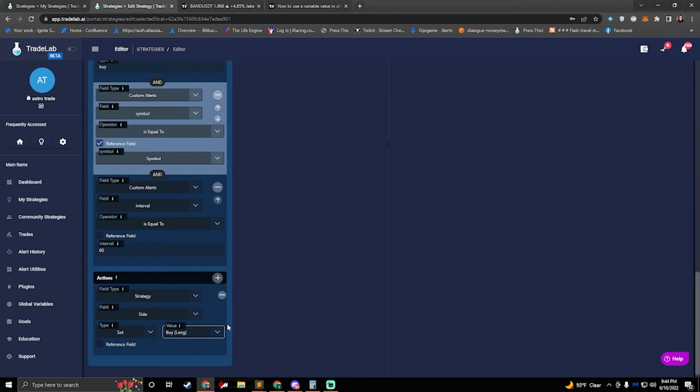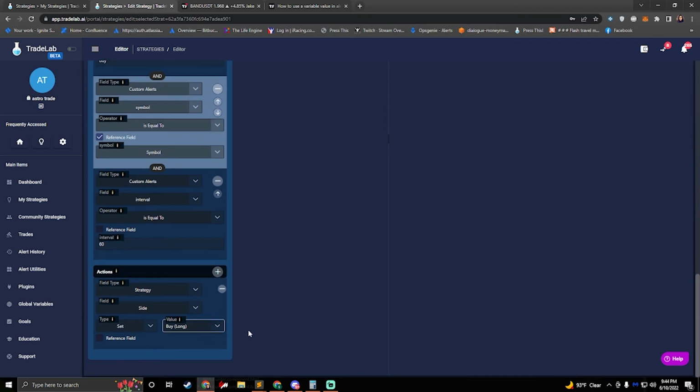Yeah, so that first drop-down is the category, right? It's the category of what type of data you're seeking. So the type would be set. The field type would be strategy. The field would be side, and the value would be buy.